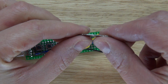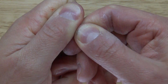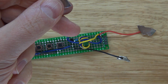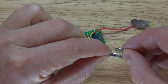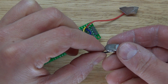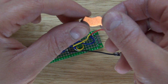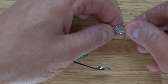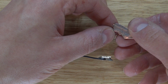So I'm going to go ahead and take my other neodymium magnet, break it in half. And simply place it on just like that. Take the second one and place it on there just like that as well. And now let's go ahead and test it out.